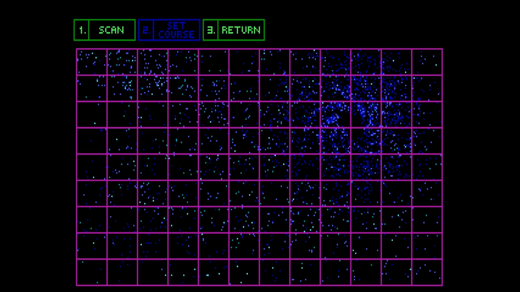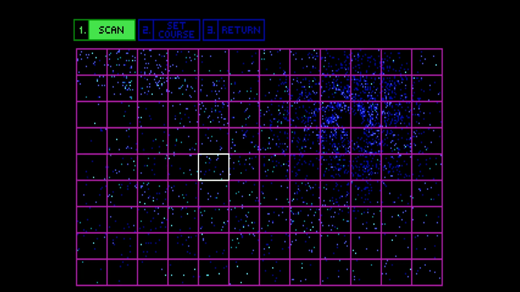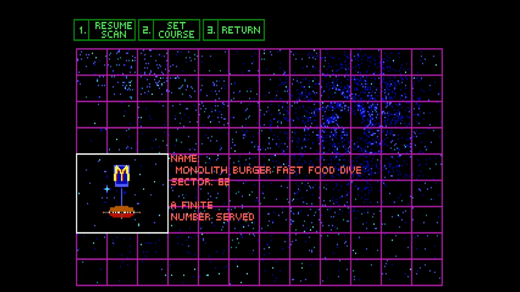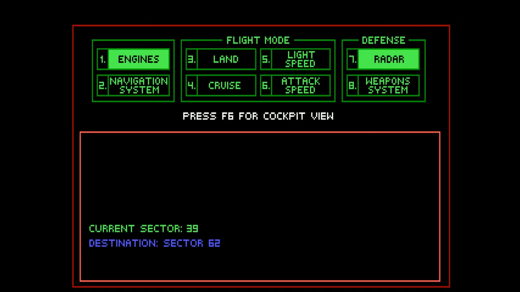Navigation. I like that the navigation system has its own theme song. Flea butt? We don't need any flea butt anymore. Resume scan. Flea butt is a butt. We don't need it anymore. Monolith Burger. Let's do it. Set course for Monolith Burger. After beating up that android, we deserve a burger. Light speed!